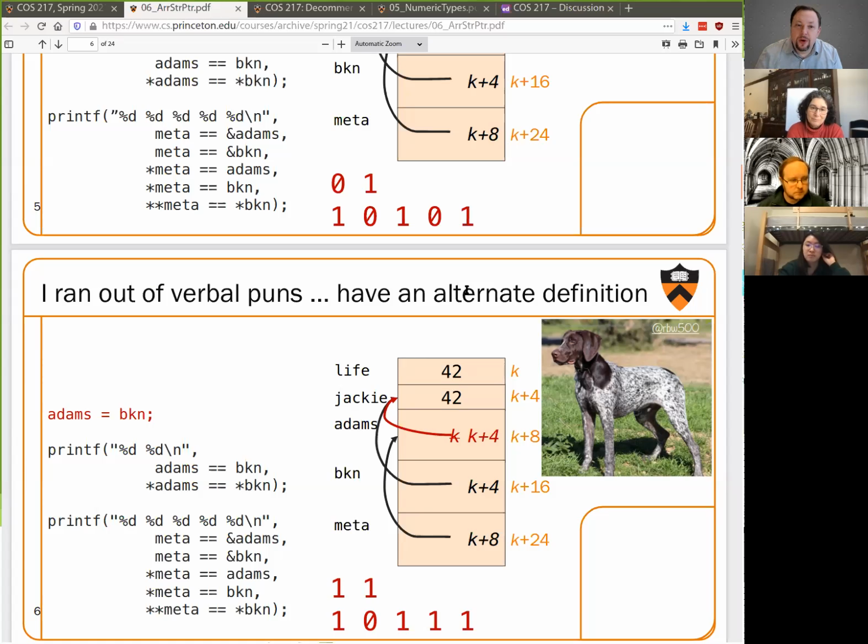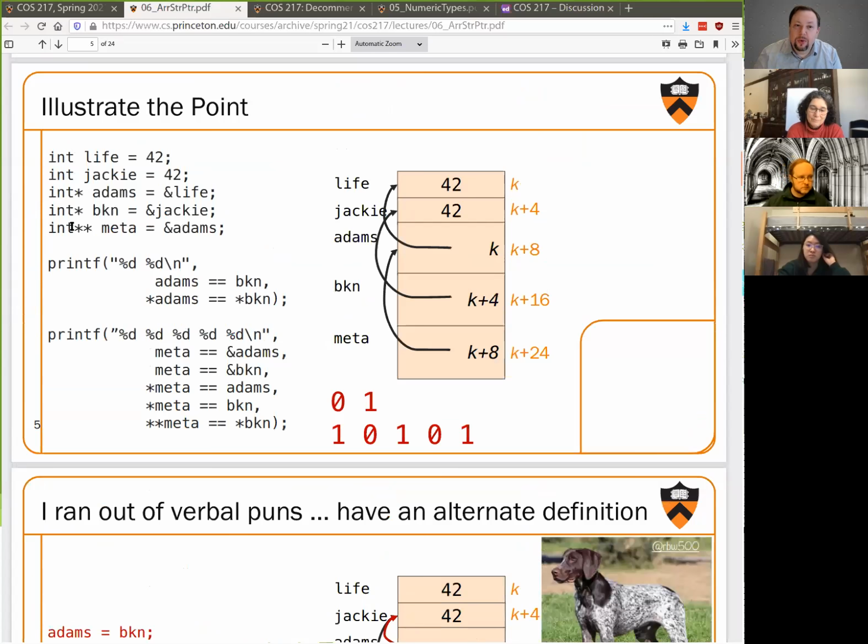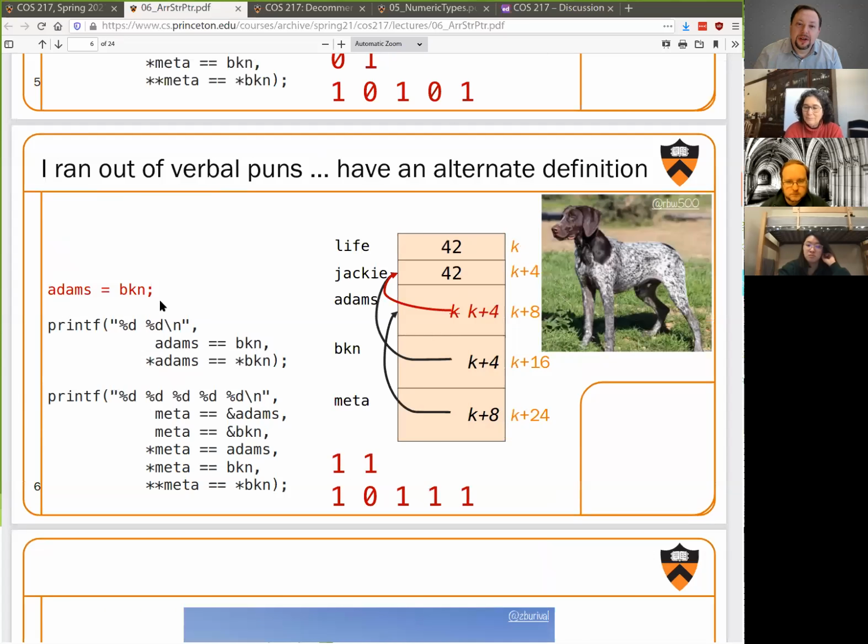Whenever you add another asterisk when you're declaring it, you're just adding another pointer to the definition of the type. And as you dereference pointers and take the addresses of things, C keeps track of how many levels of pointer you have on that variable.